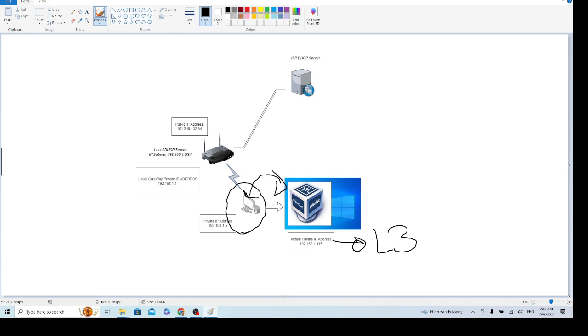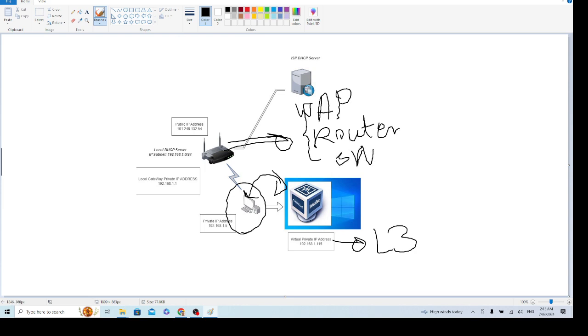And the answer is, these days the Wi-Fi routers are not just routers, they are Wi-Fi access points, WAP. They are routers and they are switches as well. Just say it's SW.